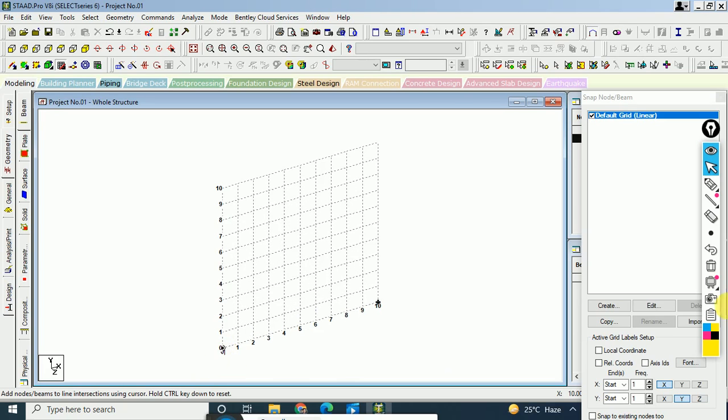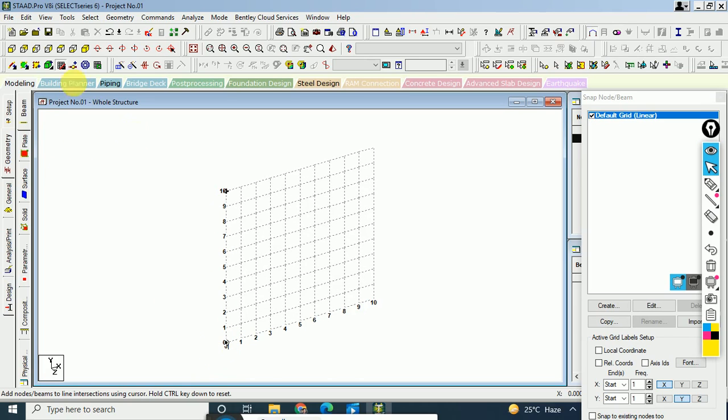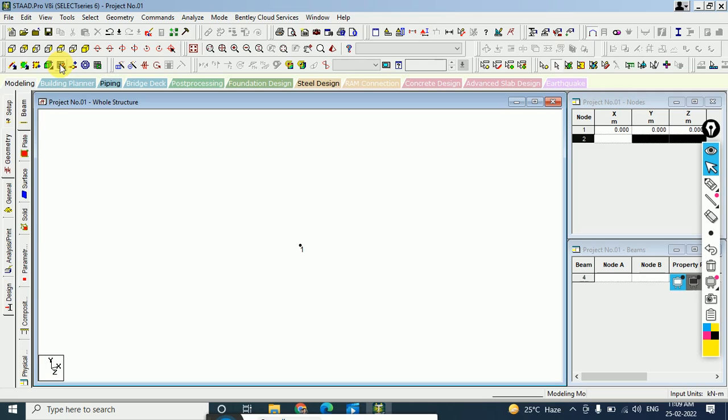Here the number 1 is shown. Again you can press Shift N and the number will disappear. The 1 is shown because you are selecting only one node, or you start your drawing from the first node.